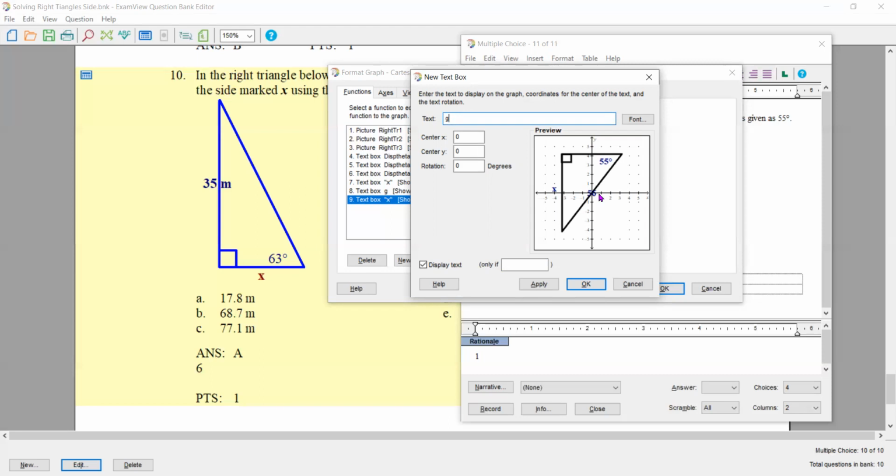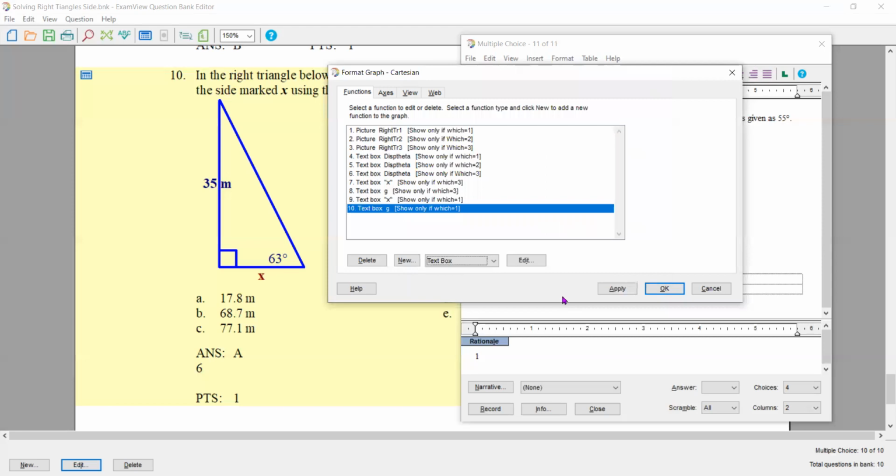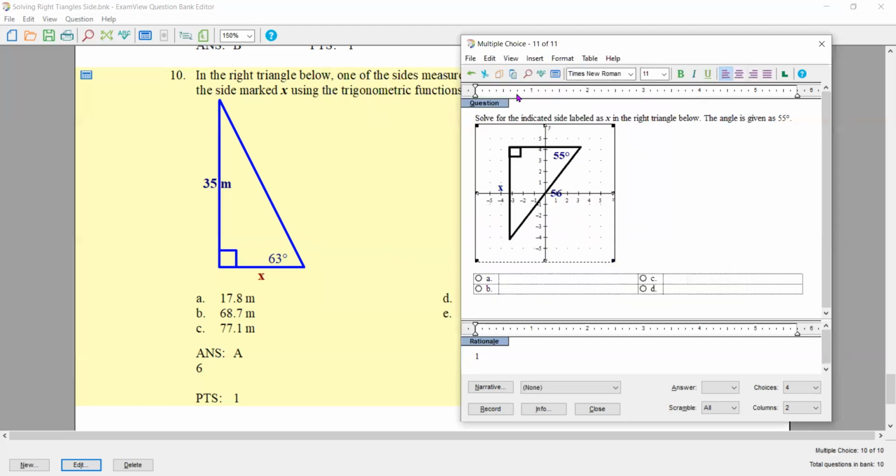It will criticize me. Okay, not that I get much, but anyway, so 1.5, no, I do care. 1 is okay, and 0, it's okay. And I want this to show only if which is equal to 1. And you will see what happens. So apply, okay. And I just need to look at situation 1, situation 3.